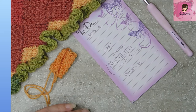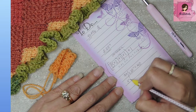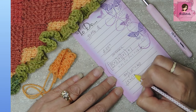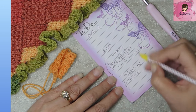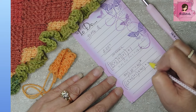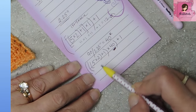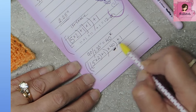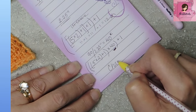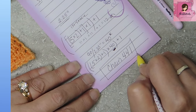So now we're going to plug those numbers back into my magic formula. So we still have the 5 posts wide times 2 plus 1, times this number, times 40, plus 1. So this is the number you're trying to find right here. How many squares will my 90 inches be based on what I want to create? So then you do this math. 5 times 2 is 10, plus 1 is 11, times 40 is 440, plus 1. You will be chaining 441 to get a queen size blanket.